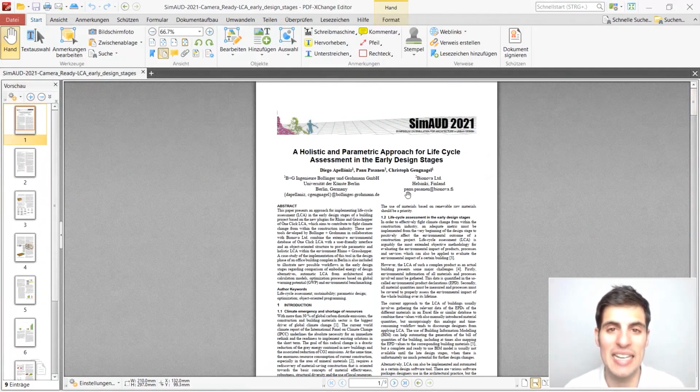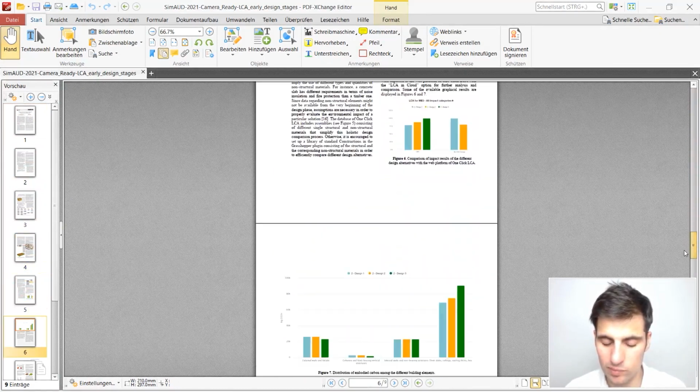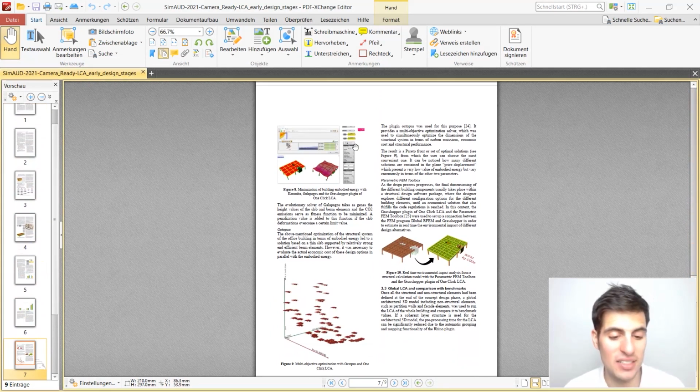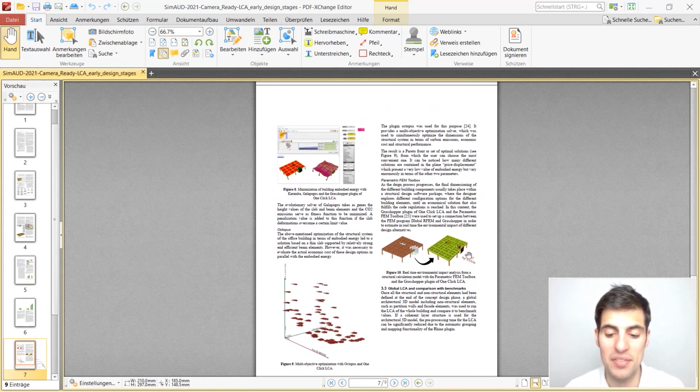I will leave a link in the description of this video if you want to take a look into it. But basically, there are different workflows with many other plugins. In this case, we're presenting optimization workflows with Karamba, Octopus, and of course the Parametric finite element toolbox. But there are many different workflows possible. So take a look into the paper if you are interested.